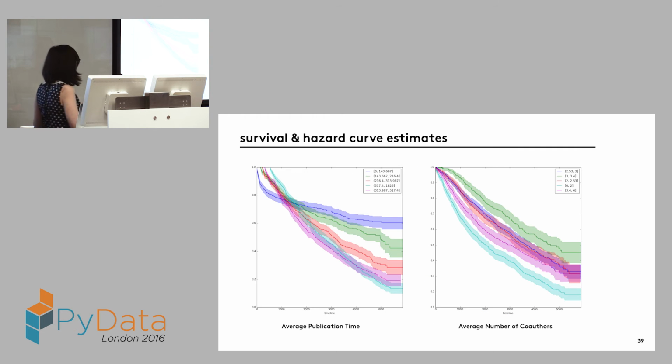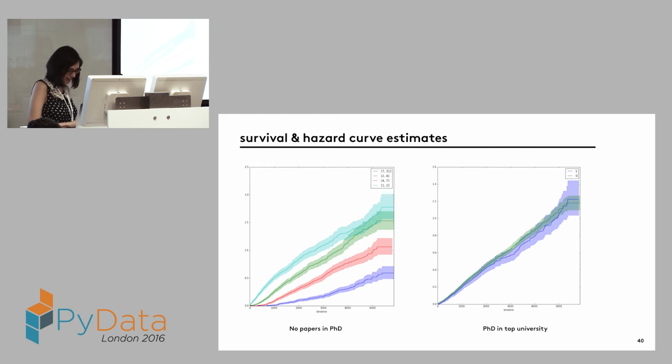And then, of course, you have factoring by the different covariates. So I bucketed the average publication time and the number of co-authors. The general message is: publish a lot and have lots of co-authors. If you have lots of co-authors, you publish a lot. So there's some interdependence here. And those are the buckets. And if I had more time, I would explain more. But I still have a bit to go.